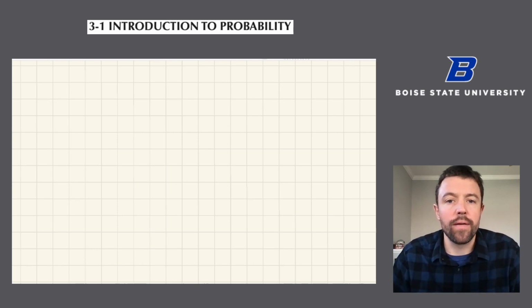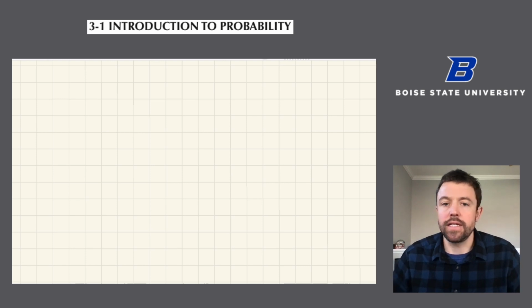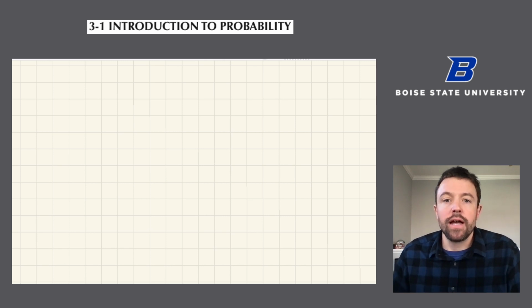In section 3.1, we're going to remind you of a bunch of rules of probability that you've seen at some point in your life. The first part of it is called discrete random variables, and this part is largely a review of things that you've seen throughout your career. Probability is introduced really early on in school and covered in various classes throughout the K through 12 education.